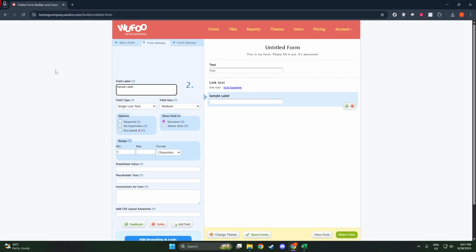Authoring clear labels avoids confusion and increases the likelihood that respondents provide the information you're truly looking for. This small but vital change can have a big impact on the quality of responses and the overall success of your form. That's it. By following these straightforward steps, you've not only learned how to add or edit labels in Wufoo, but also improved the user experience for all your form respondents.